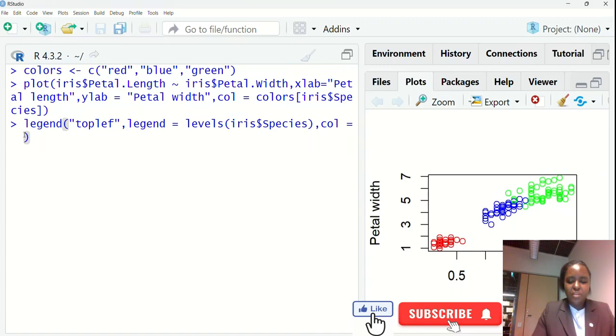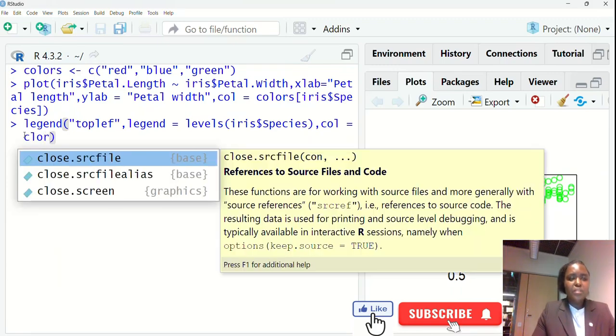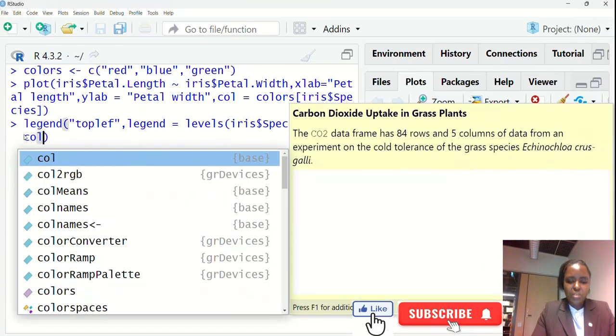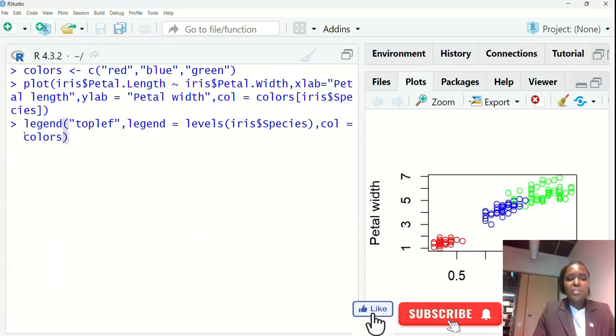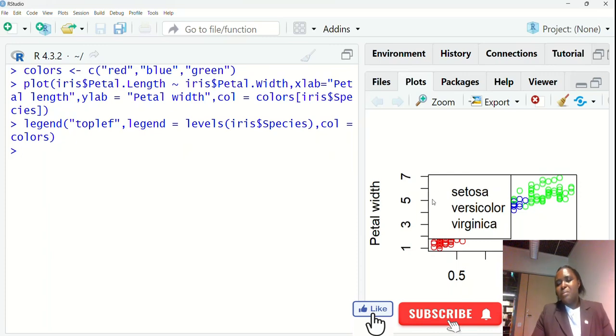Then I specify col. Let me write it well. Colors like this. Yes, if I hit enter like this, I get my graph here.